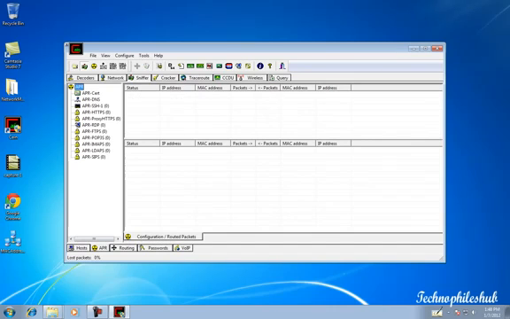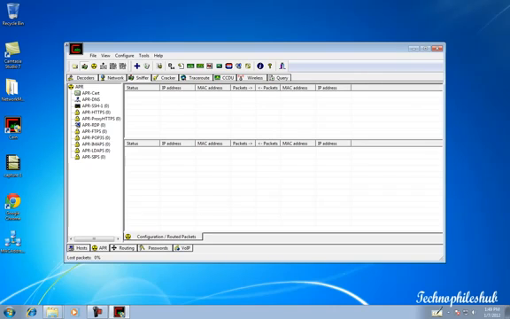ARP poisoning. As I said, ARP is the protocol that is used to know where the packet is destined for. Here the NIC binds the MAC address and IP address and broadcasts it on the network to the ARP protocol, so that it knows this is the particular host that is intended to receive that packet. So what we do is we poison different IP addresses and MAC addresses of the NIC, so that you can receive the packets intended for other hosts as well.